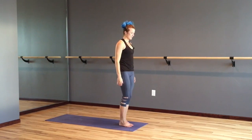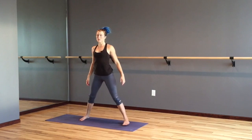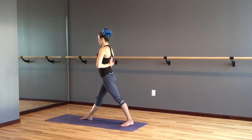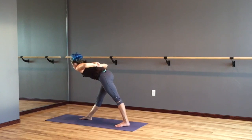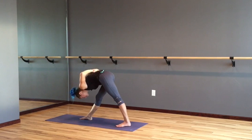Okay, once again, inhale, kick forward, then open, stepping back. Turn to the back of the room. Take hands in reverse prayer at your back. Shorter stance this time, hips square to the back. Exhale as you come forward. Pressing the elbows and shoulders back, nose towards your knee or to your shin.